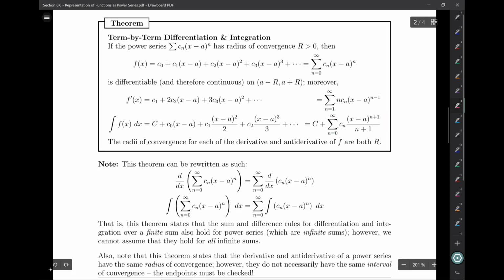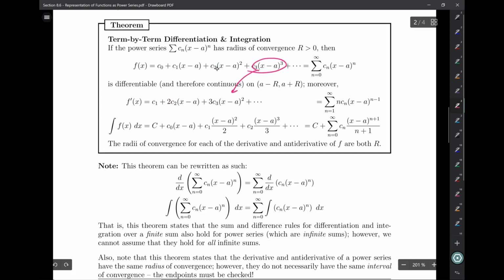So notice when we go through that differentiation process, right, the derivative of a constant is 0, and then the derivative of x minus a would be 1, so notice that that just gives me that constant c1, and then we would have the derivative of this piece, c2 times x minus a squared. So notice with the chain rule, I'd always be multiplying by the derivative of x minus a, which is going to be 1. So this 2 would come down. Notice I have 2c2 times x minus a to the first power, right? So we're just seeing the power rule getting used each time, which is pretty great because I would think that you would agree that the power rule is pretty easy to use.